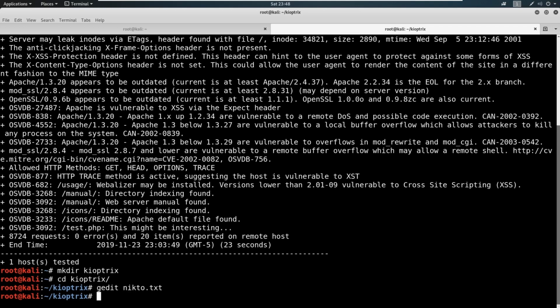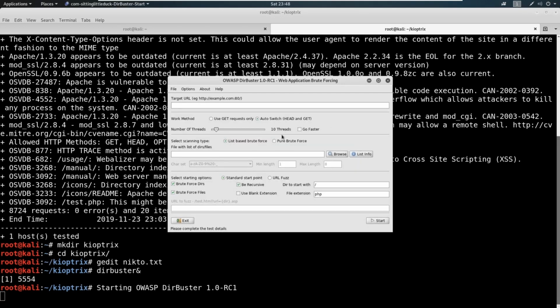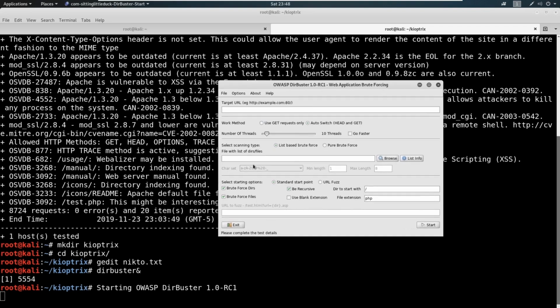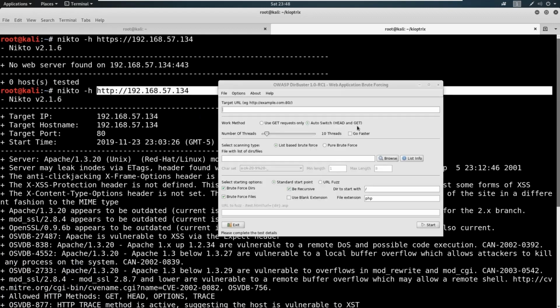So I'm going to go ahead and run Dirbuster, and I'm going to run it like this with the ampersand at the end. And it's going to load up this nice little interface. And what we're going to do is say, hey, I want to run against this target URL. I'm going to go ahead and just copy this right here, and Alt tab back into it. And syntax is important. It's going to want the port 80 at the end. You see the port 80 here with the slash. And we're going to say, go ahead and go faster on these threads. And then we're going to go ahead and pick a list.